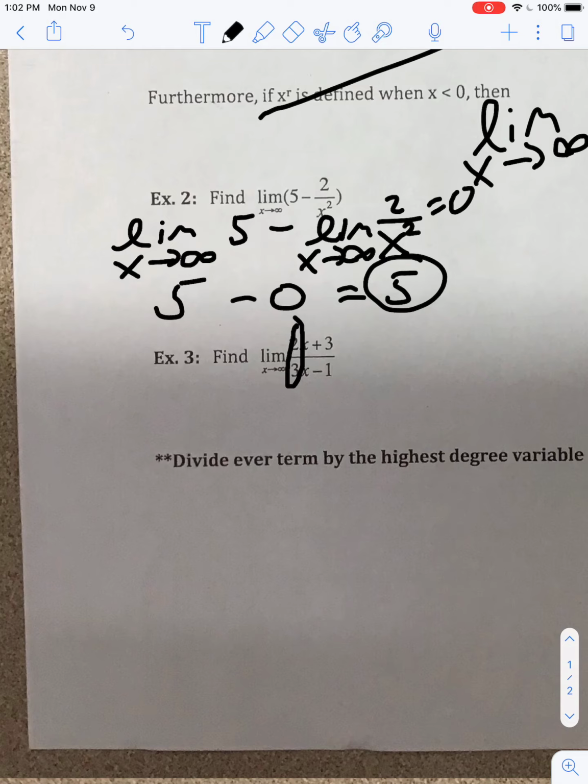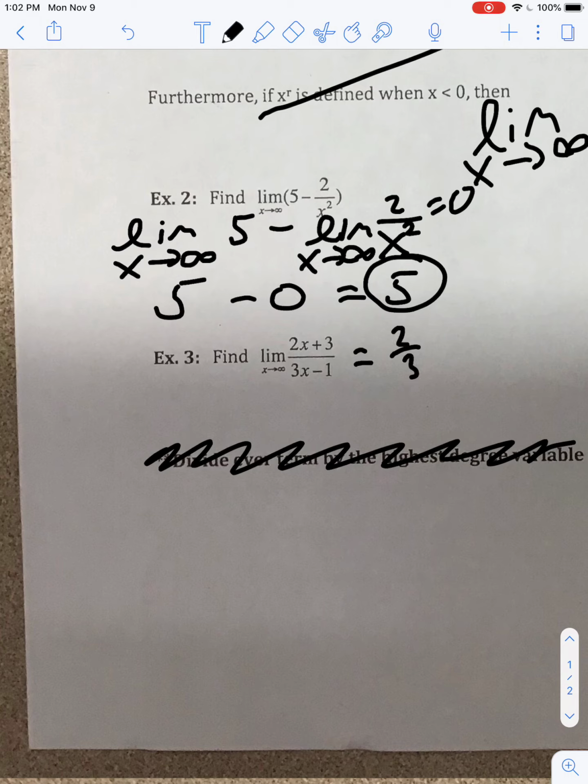So instead of doing any sort of algebra, there's some manipulation you can do, but I don't teach it anymore because I don't think it actually helps. But if I think, what's the horizontal asymptote of this function? Well, when the degrees are the same, then it's just the leading coefficient fraction. This would be getting closer and closer to 2/3 right here.